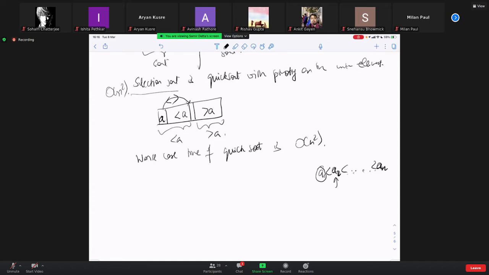Correct? So it would take n calls, and every time you would have to scan the list to verify that the pivot is indeed the smallest element, and so it takes order n squared. Correct?